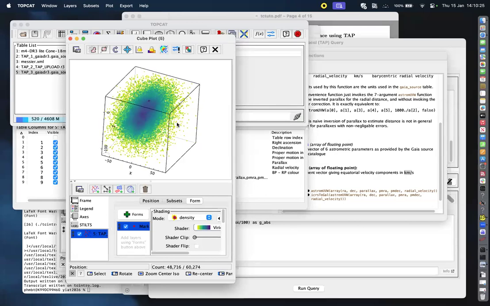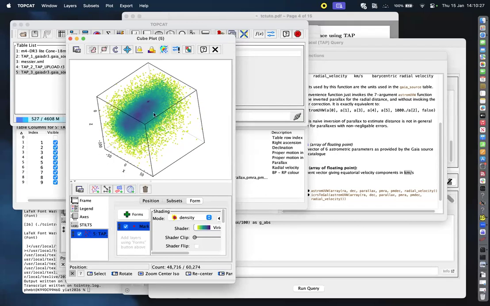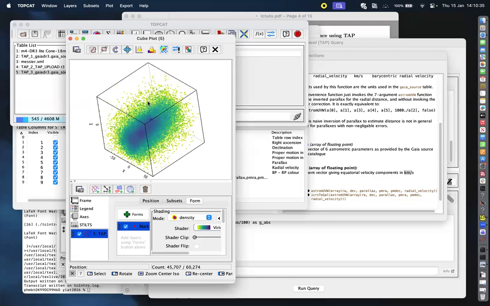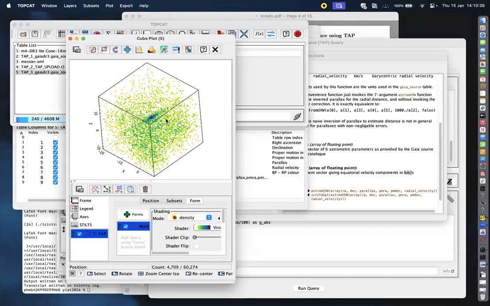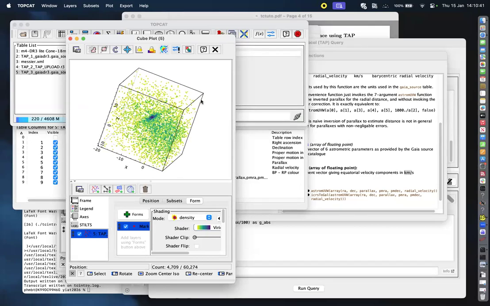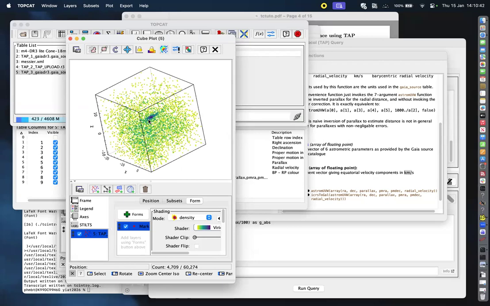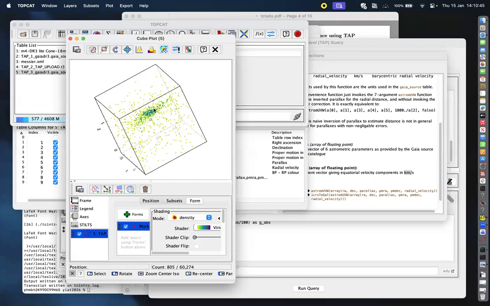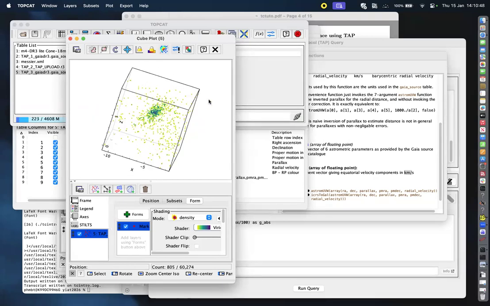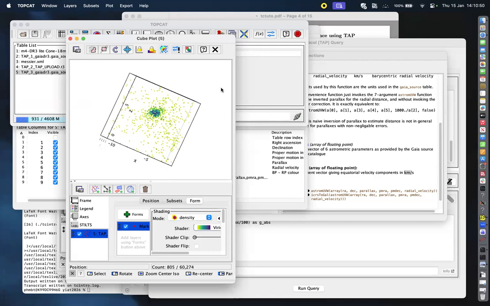And I'm not sure if it shows up on the zoom, but there's just a slight overdensity here. So there's like a dark blob here. So I'm going to recenter on that again, control click or right click on it. And now that's in the center and I can zoom until that overdensity is visible. There are some other ways you can do this 3D navigation as well, but that's kind of the easiest thing to do. So now these are pretty much the points in 3 dimensions that I'm interested in.